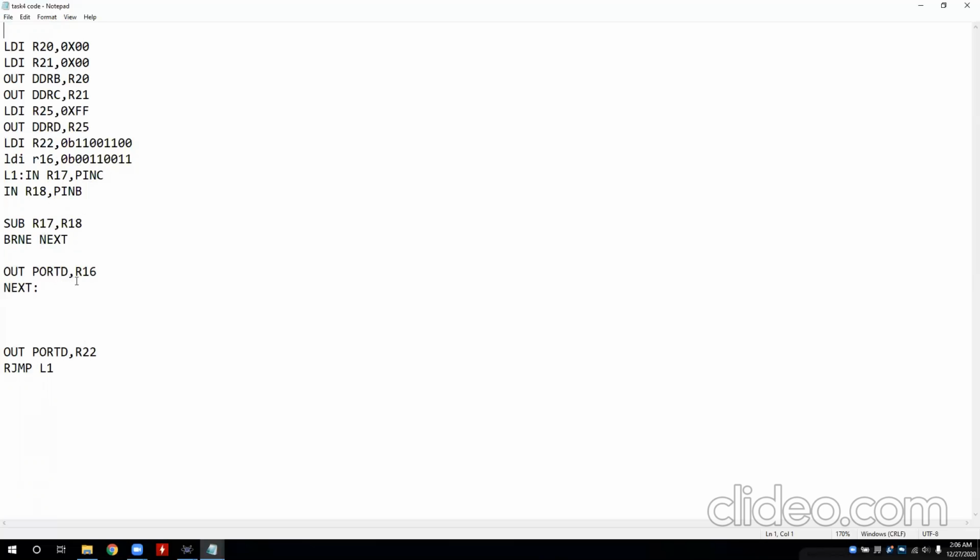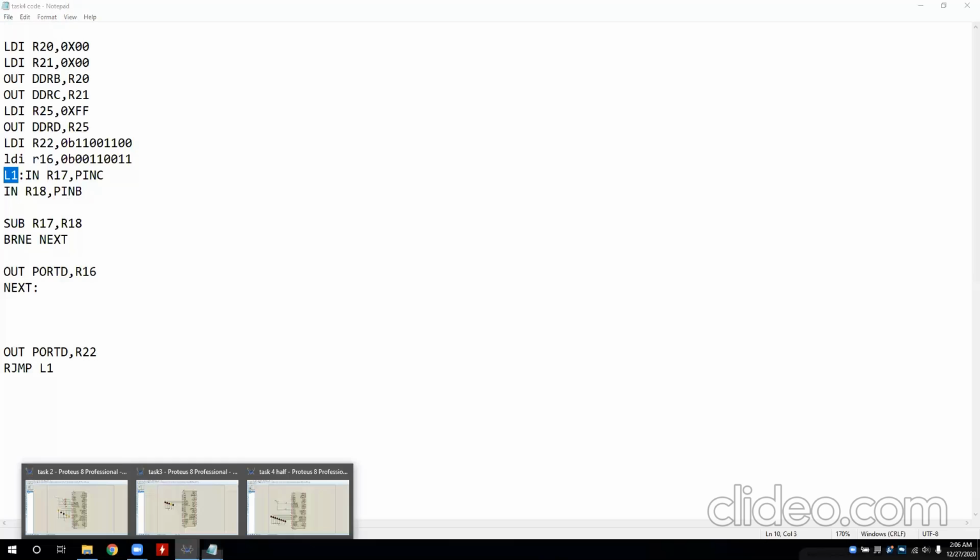Now here is the output at port D, which refers to R16. Next, port D is set to register R22 and then it jumps to L1, where L1 is this, and the loop goes on and on again.